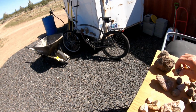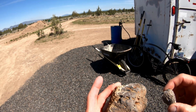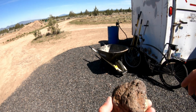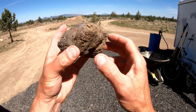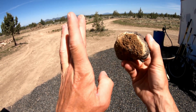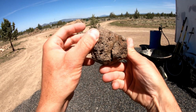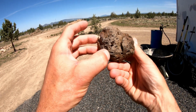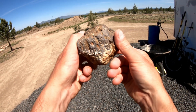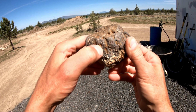Okay. And then here's a giant one that's similar to this, right? But most of the crystals have already come out of it, unfortunately, because these ones are big. Those pockets are pretty good size, but there might be something underneath this caked on layer. And I'm not even sure, but there also might be something inside of these. I'm not sure how it works. Might be like a partial one right there.